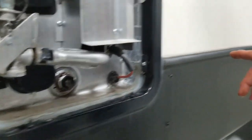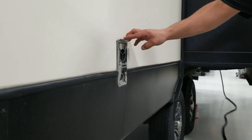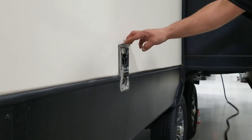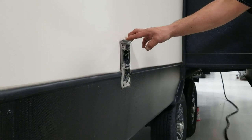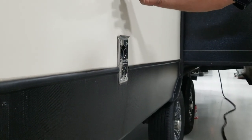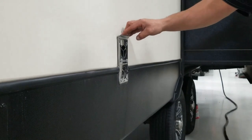To the right, we have a furnace exhaust. It does get very hot. Watch out for little ones, they could get burned. And don't lean anything against your camper on the outside over here for safety reasons.